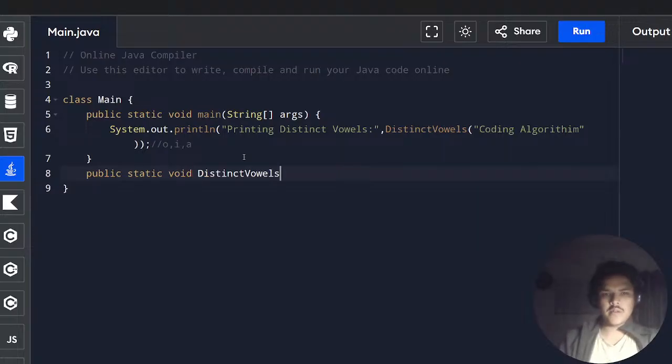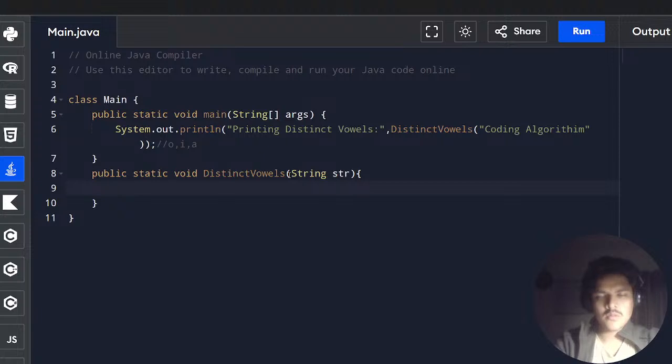Public static void. We are actually printing, so we don't need something which returns anything. We have a string. Now we'll initialize a list.